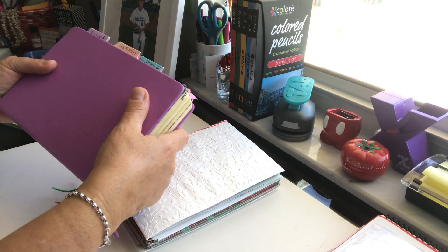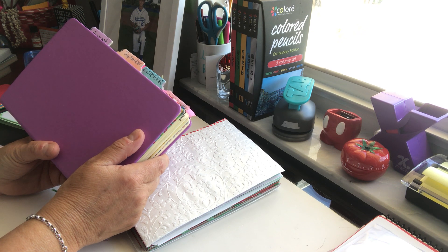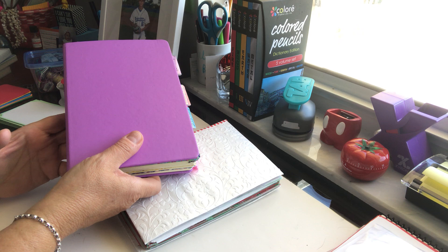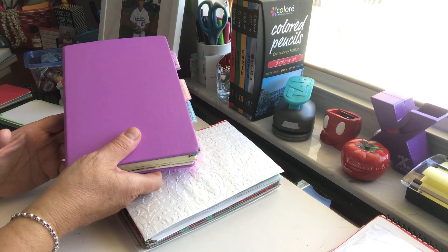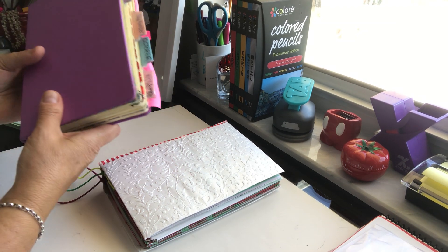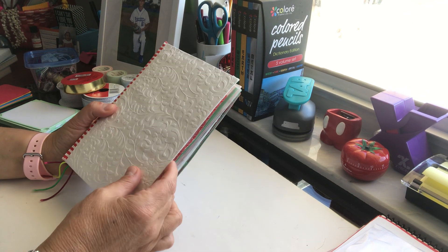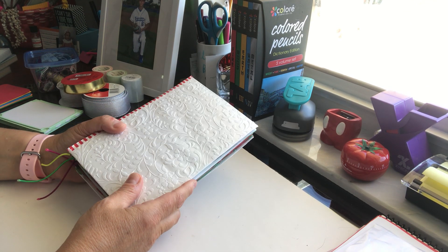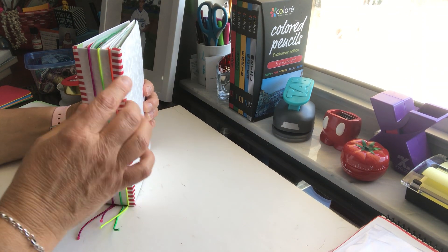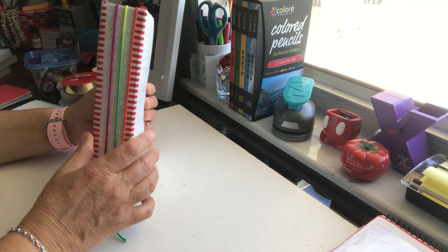If I start in January I'll have three books, because it seems I'm doing four months in each book — so three books each year. I didn't want to be off-schedule again since I didn't start journaling until the middle of February, and I didn't start in a bullet journal until April, which was my first month in a bullet journal book.